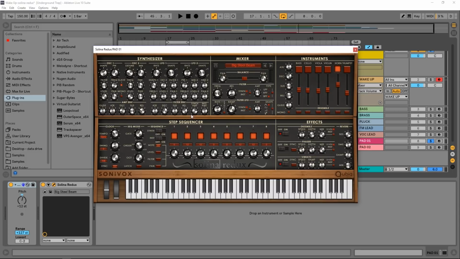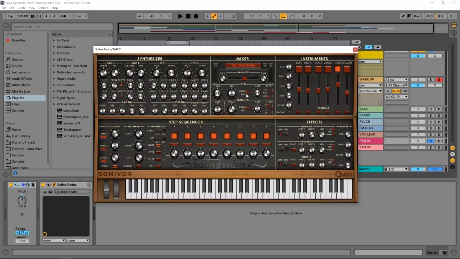We can also adjust the send amount from the synth, which is over here, and the instruments, which is this ensemble over here. Right here in the mixer tab, we've got a balance between the two, synthesizer and the ensemble. Panning, these are going to be master pans for each of them in case you want to have one on the left, one on the right. We've got a main filtering system, and we've got the frequency, resonance, amount, and the filter type.